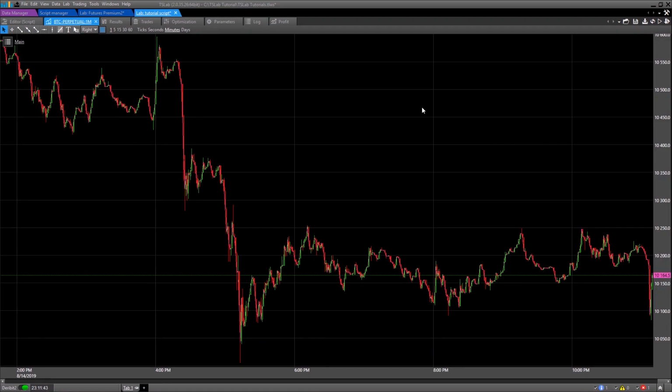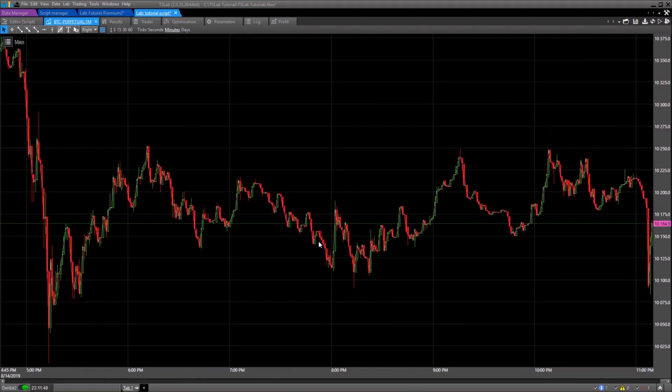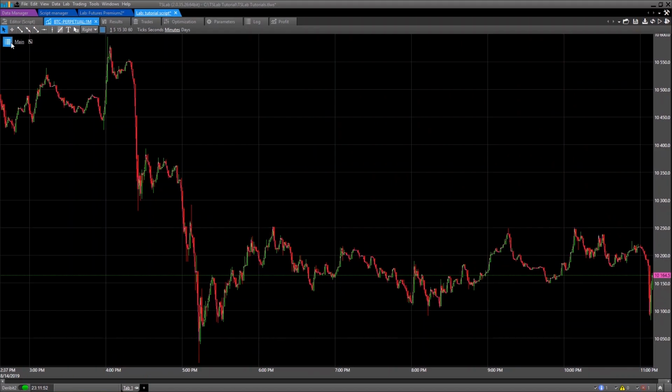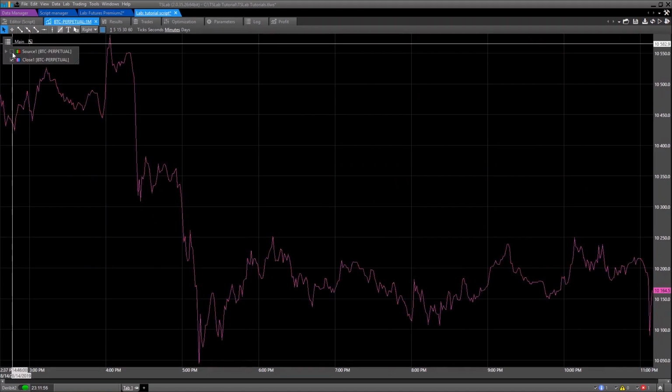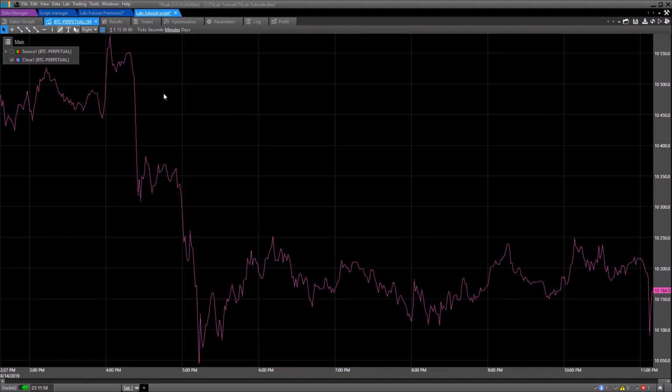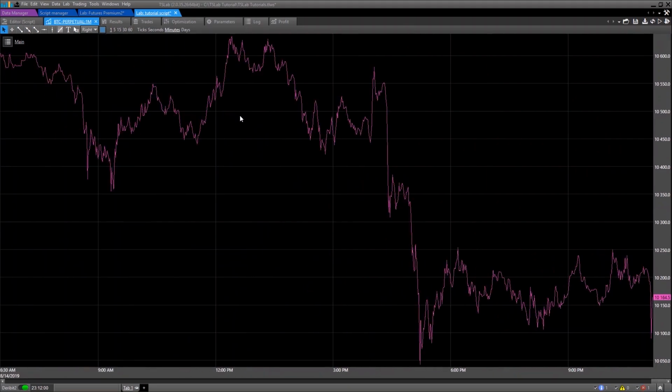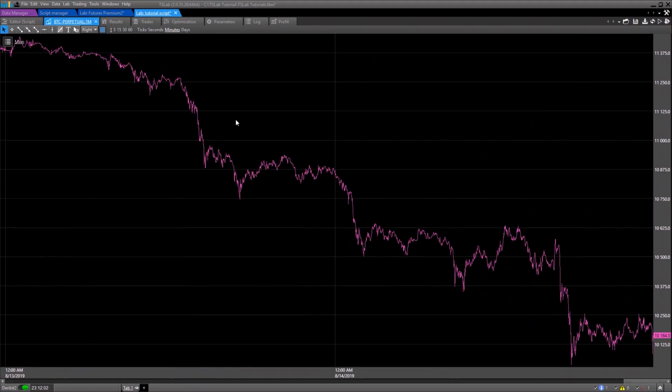As this new chart is just the closes of the existing candles, you can see it overlaps the candle chart. Let's hide the candle chart by clicking the legend in the top left, then unselecting the source 1 block. We're left with the line chart of the closes of the perpetual swap. Perfect. Back to the script editor again.